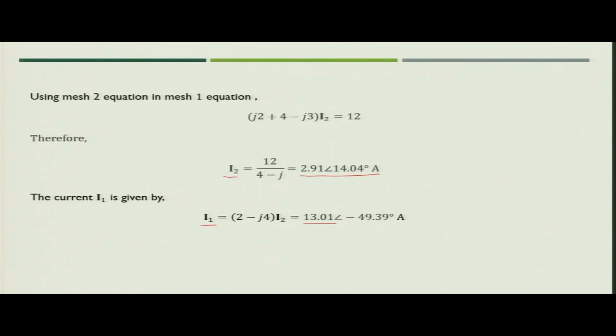So, with this we can close today's session where we discussed the magnetically coupled circuit. We will continue our discussion on magnetically coupled circuits in the next session, where we will discuss the energy stored in the magnetically coupled circuit, and then we will also see the ideal transformer and its various equations. Thank you.